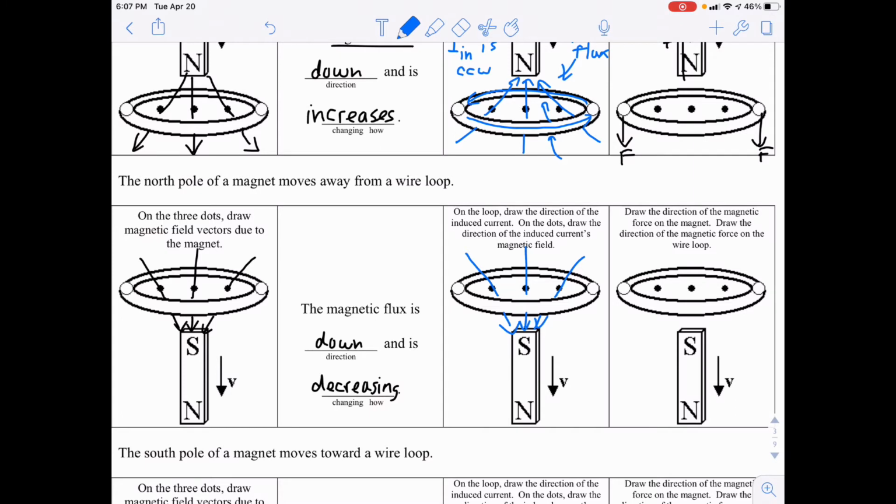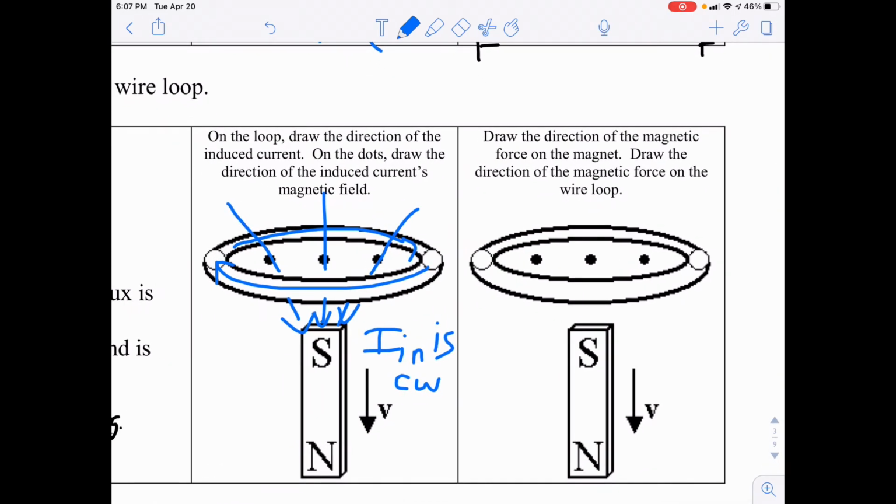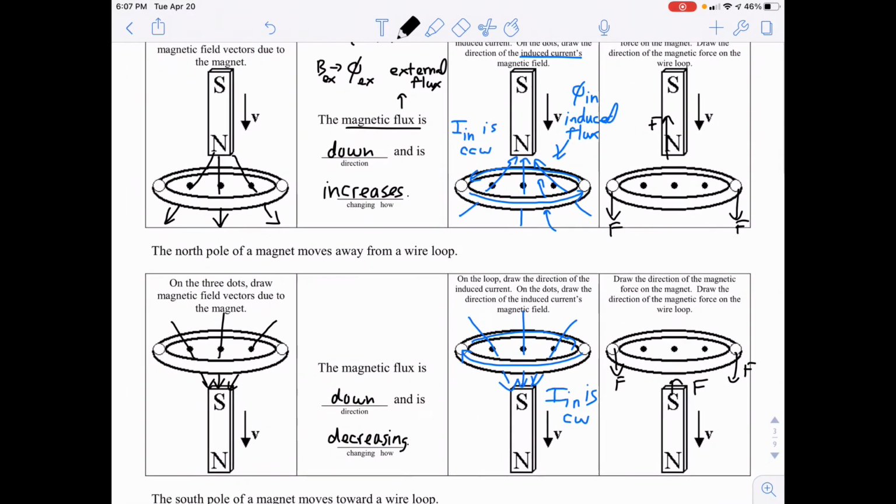And if we use the right-hand rule, put your fingers right down the middle of this loop. That would show you that your thumb will go in this way, in a clockwise manner. And the induced current in this case is clockwise. Since the fields are going in the same direction, the loop and the magnet would attract each other. Essentially, the force on the loop would be pulled towards the magnet. And what that would actually be in real life is if you dropped the magnet through the loop, it would slow down. Now, the thicker the loop is, the more you'd be able to slow it down for.